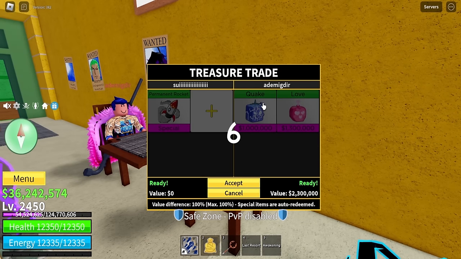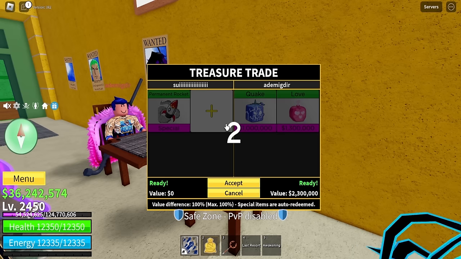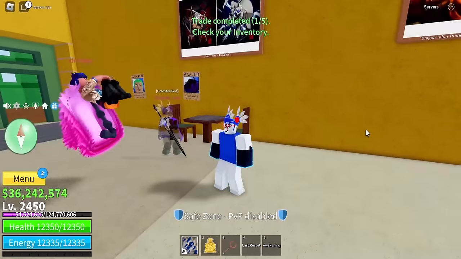Okay, let's see. We got a Quake and a Love fruit. Okay, that's a lot of value. Okay, 2.3 million for permanent Rocket. I think that's pretty good. Okay, I think that's decent. And oh, let's go. Go.